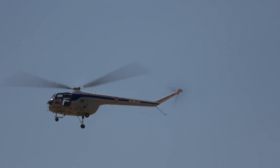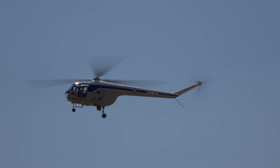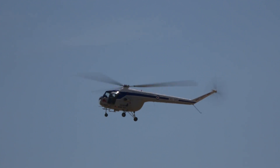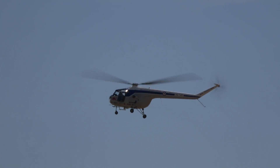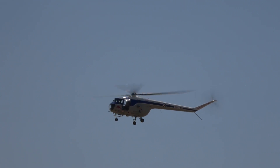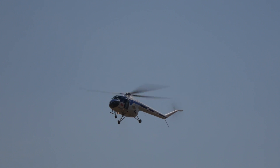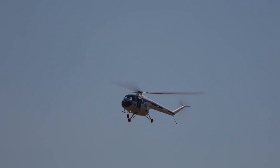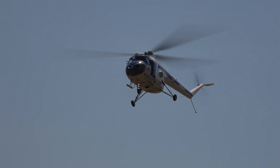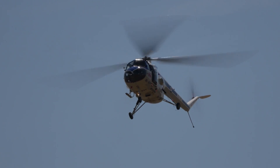That's where the history of this particular aircraft began, and it's a remarkable history. Dating from 1957, it served as a Luftwaffe VIP transport, rotary wing trainer, and search and rescue platform. It was also used by the German Marineflieger Naval Air Arm on search and rescue duties. It was struck off charge by the Air Force in 1969, and a large number of Sycamores then went onto the German Civil Register, including this one — to a man called Karl Böhler, based in Mellinghausen in Lower Saxony in northwest Germany.